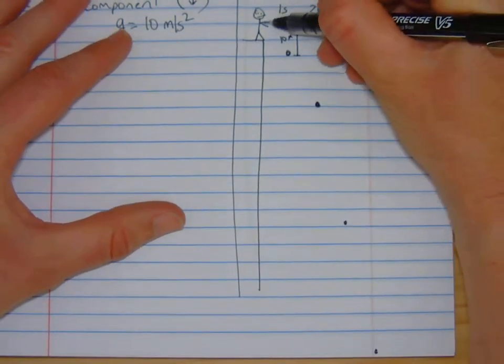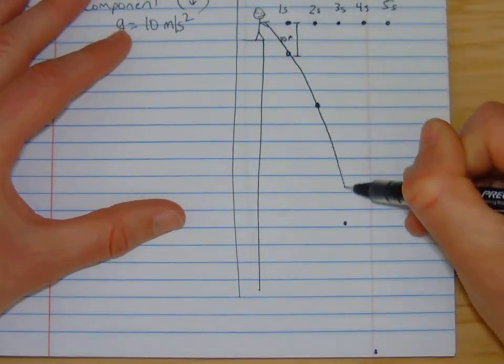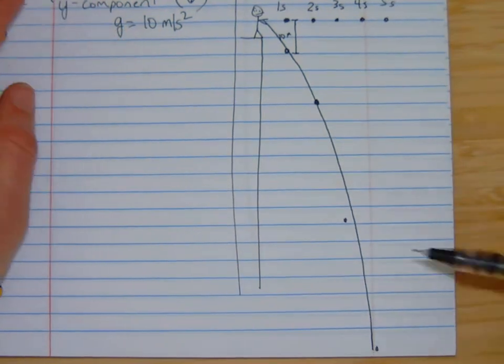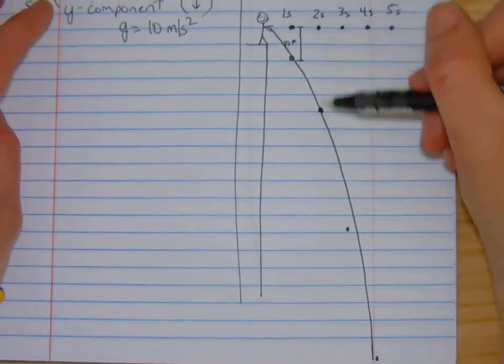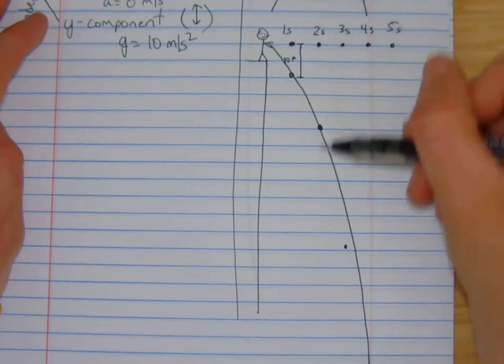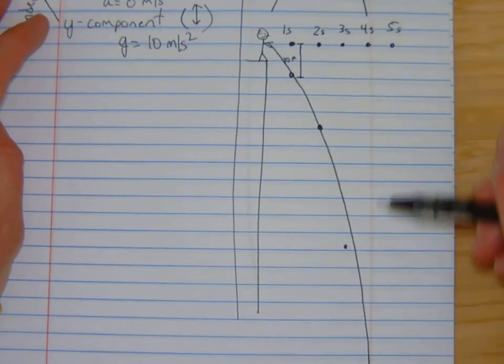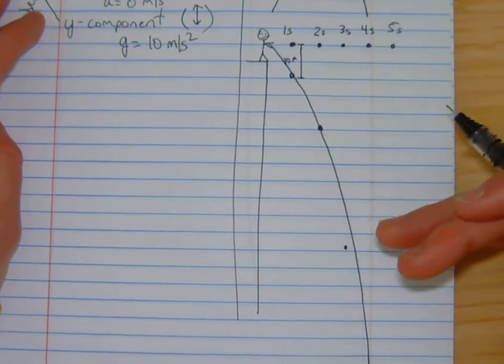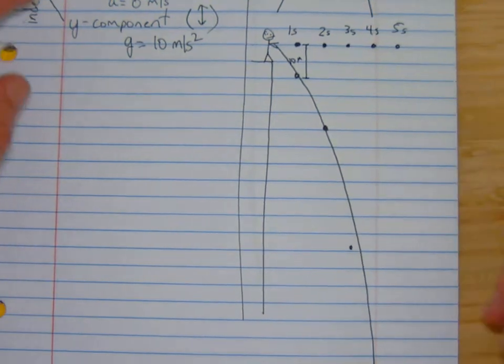But you start to see this parabolic shape as an object falls. And all it's doing is falling under a straight line path of where it would be without gravity. Okay, that's where the parabolic trajectory comes from.